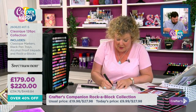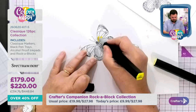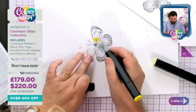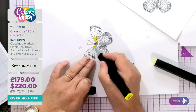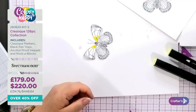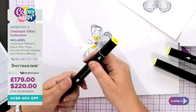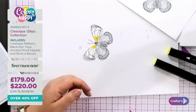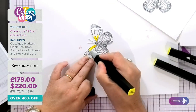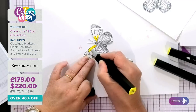Really, really good. I've got a couple of other samples in there, which I'll show you. We'll get our Colour Blend pencils out and we'll have a look. But I'm just using Classic again here for now. And I've got my CT4, which is the darkest. And then I've got my CT3. Sorry, I'm going to use CT2 in the pack. I'm going to use the same colours that you get in your kit so you can see what happens. And that's the next lightest. That's bringing that out a little way.